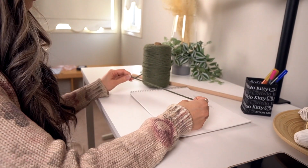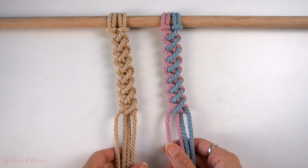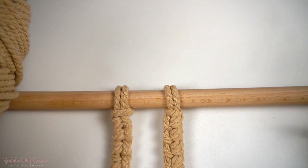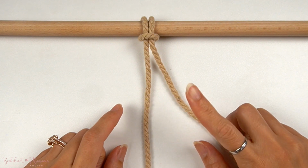In this tutorial we will be expanding on our macrame knots and knot pattern series with a very popular knot called the vertical Lark's head knot. This is a variation of the most popular mounting knot, the Lark's head knot. To make the vertical Lark's head knot is tricky at first because you don't know which way the cords are going. I know it took me a few times practicing this knot before I got the hang of it.